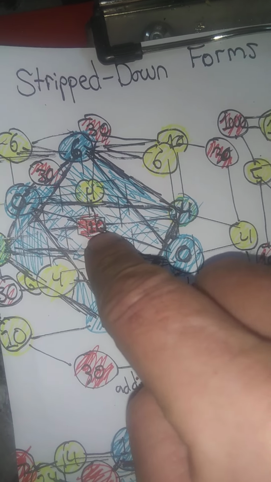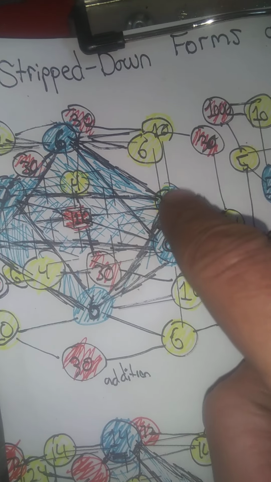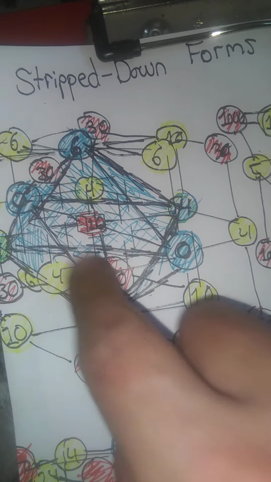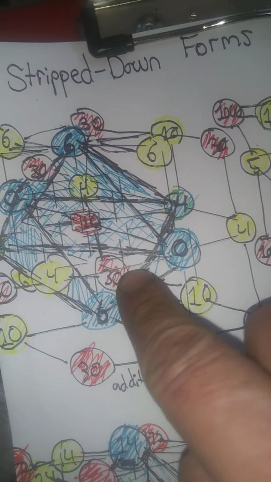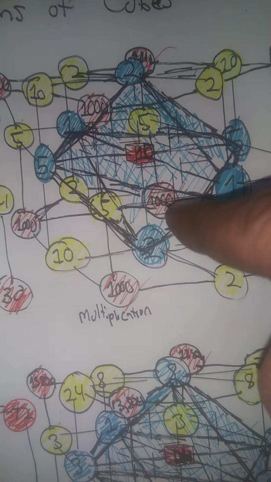Then you have the 10 central ghost number, and then back here you have a 4 and a 0 and a 6, which marks out this triangular on the back side 10. So all these added together is 30 on this side and 30 down here on this back side. And that's the same thing with this.